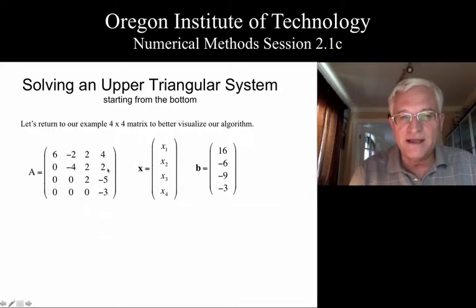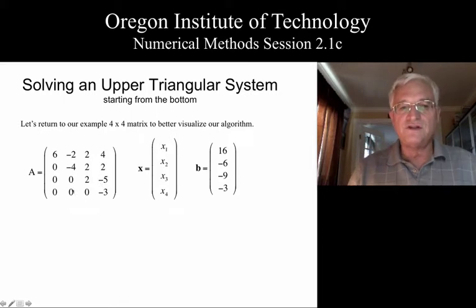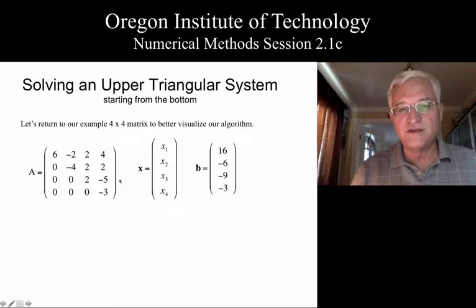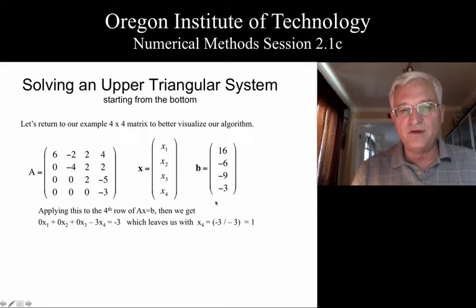If we multiply A times x, but just focus on the last row of A, the operation would be 0 times x1 plus 0 times x2 plus 0 times x3 minus 3 times x4 is equal to minus 3. That looks like a simple equation to solve. Here I've reproduced it, and it's very obvious that the only thing that survives the zero coefficients is the very last variable, x4. Well, this very simply can be solved as x4 equals 1.